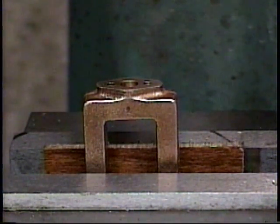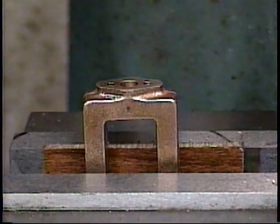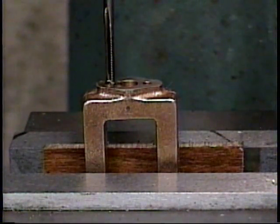Next, I'll finish that thread with a bottoming tap that will go all the way to the bottom of the blind hole. I've replaced the long pointed 540 starting tap with the square-ended 540 bottoming tap. And now I'll finish cutting the thread to the bottom of the blind hole.